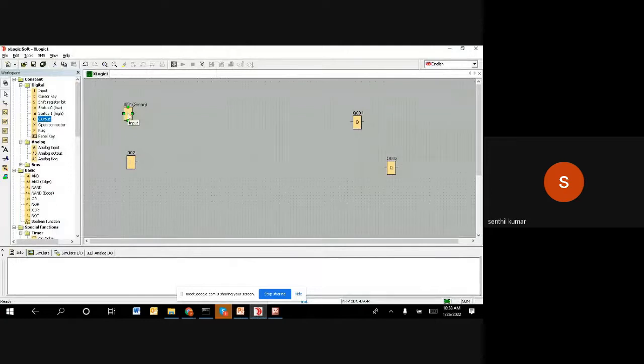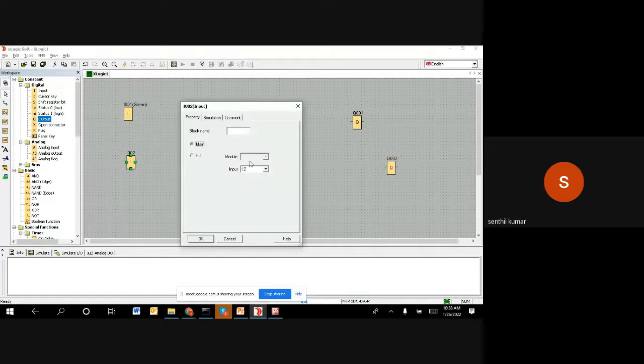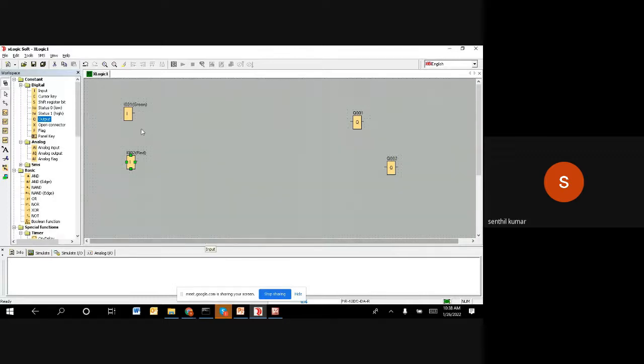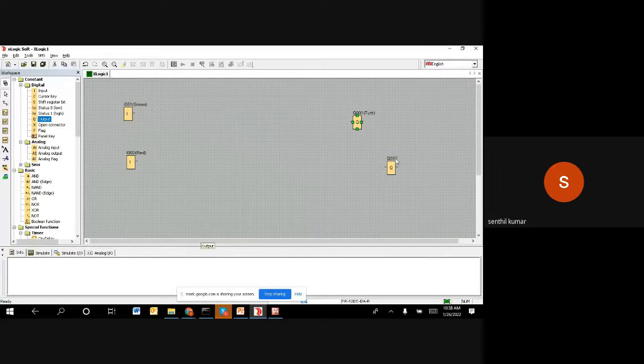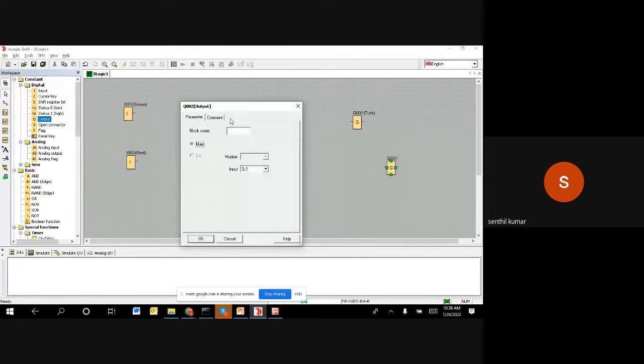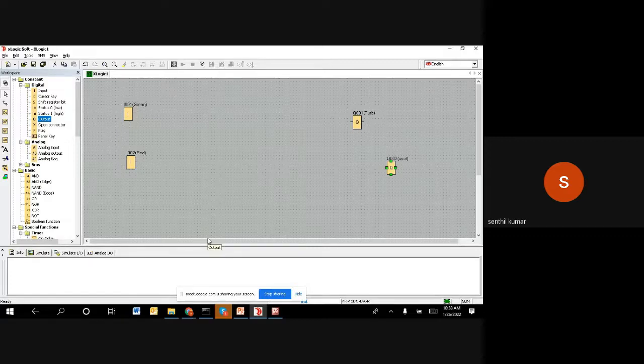Okay, the first one, I001, we have given as green, and then I002 let us give red. So green we have, red we have, and then we have Q001, which is a turbine, right? So we will say turbine, and then Q002 is a cooling pump. So we'll say cool pump. So now we defined the initial IOs, what is input and what is output. Now basically we have to build the logic, whatever he built.